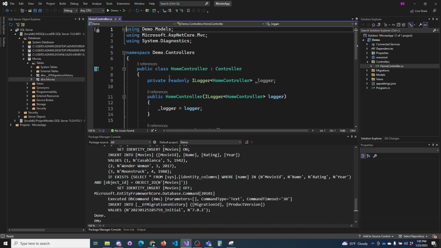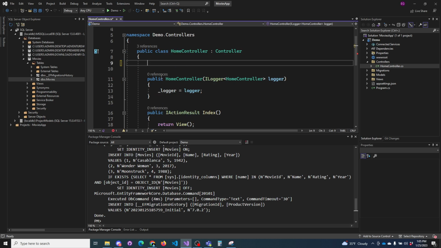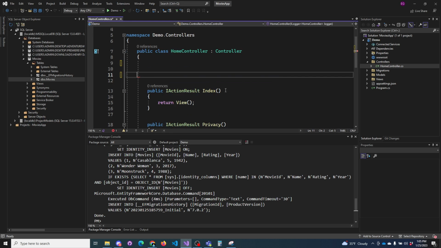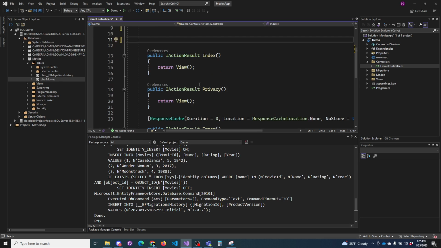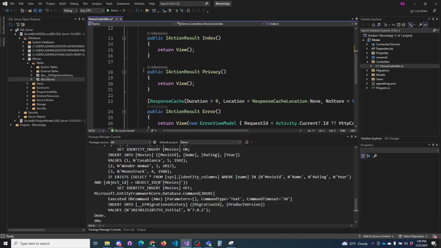And I'm going to delete this ILogger. I'm going to delete this constructor. I'm going to delete this privacy.